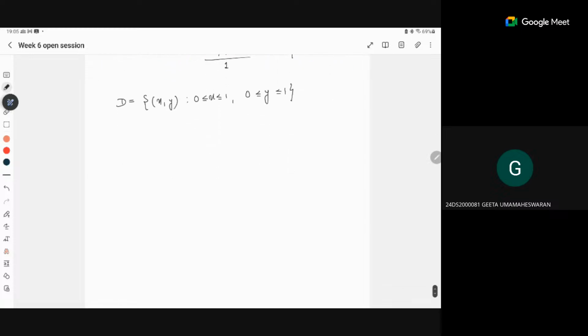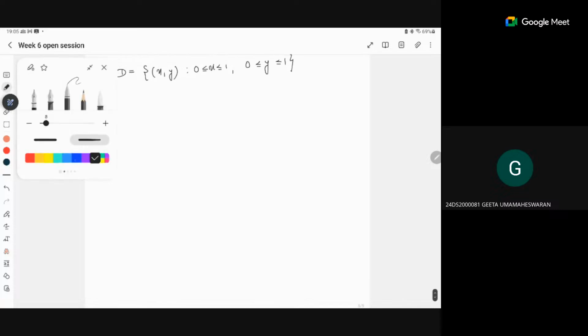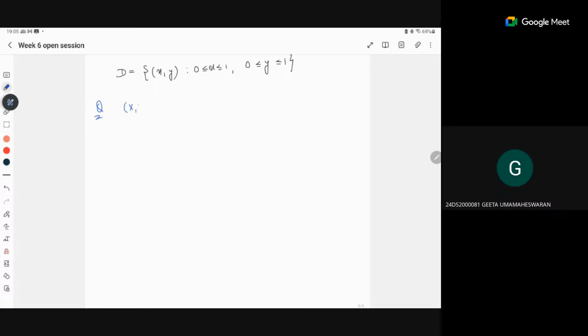Now, all the problems we solved were for a square. Let's do a slightly more complicated problem. Most of it I have taken from the lecture, so if you have seen the lecture, it is very similar. So XY is given to be uniform on D, and let's say I define my region D to be the set of all XY such that x plus y is less than or equal to 2, x is greater than 0, and y is greater than 0.